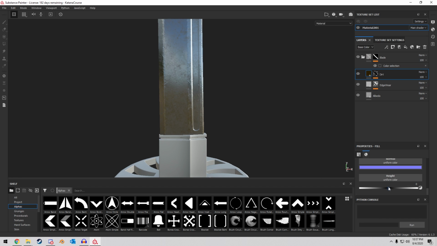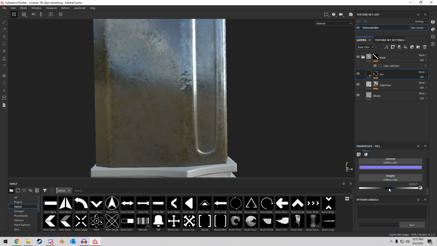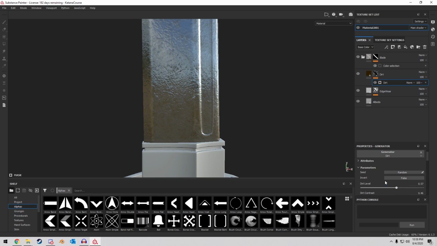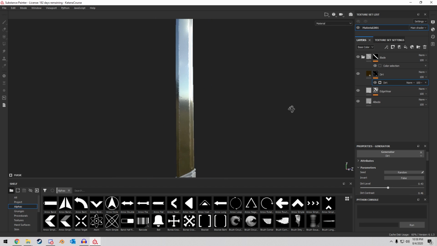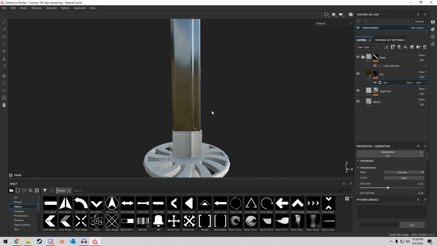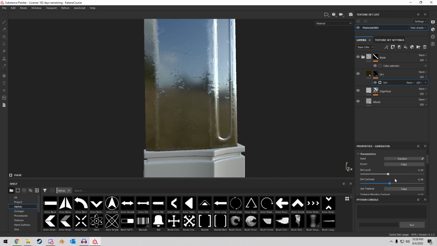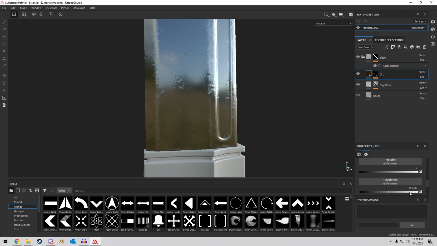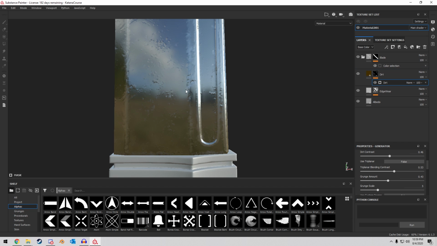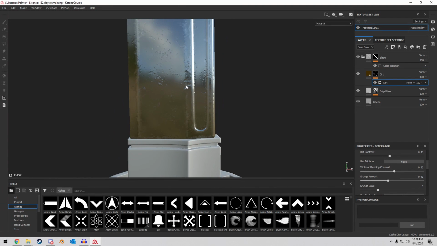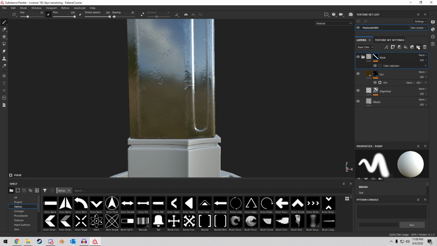Let's come into the dirt and increase the height slightly on this because dirt would be sitting off of the blade. Let's come back in here and bring the dirt level down. We don't want a ton of it. And the cool thing about this is it's all procedural. So far we haven't done anything by hand. Just kind of playing around with the values here. Yeah, that's looking real good. Let's make a new layer. Bring that into our blade collection, move it above the dirt.